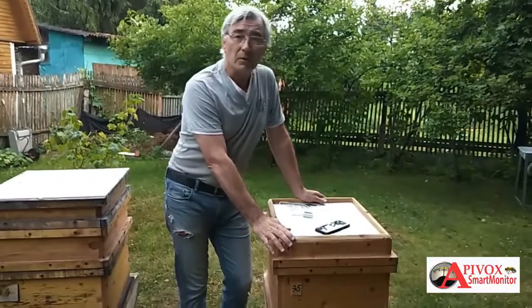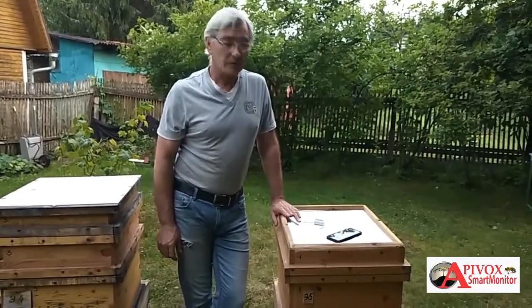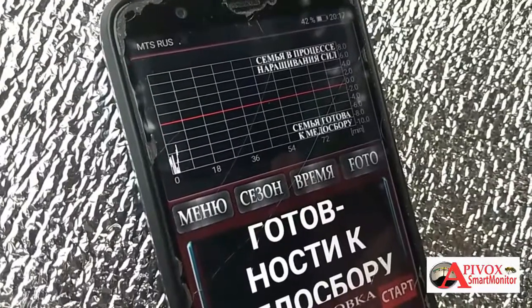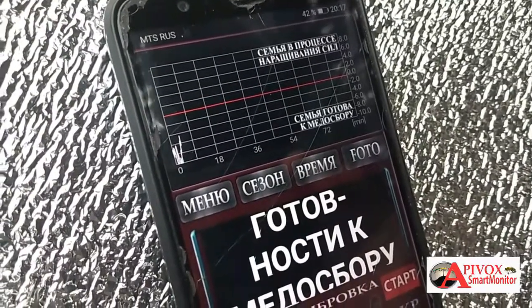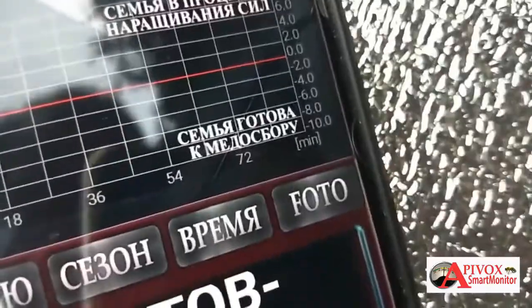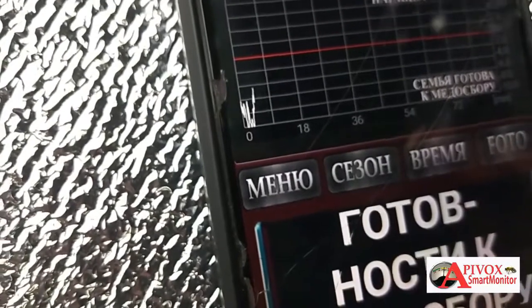So, not much time has passed, but the graph is already quite indicative. So we'll take a look at it right now. We have a chart in front of us. As you can see, it is white and is located at the very bottom of the screen far from the zero red line. This means that the family is ready for collection of marketable honey. That is, the family brought marketable honey for the beekeeper.